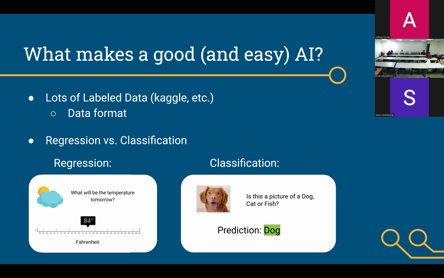And then you also have to consider, is your AI a regression or classification? So regression is choosing any number in a range. Classification is choosing a class or category. Class is how we call it technically, but you can also think of it as a category. So in terms of the picture of the fruit, that's classification. In terms of predicting the temperature, that's regression, because temperature can be any number, but fruit is one of several distinct categories.